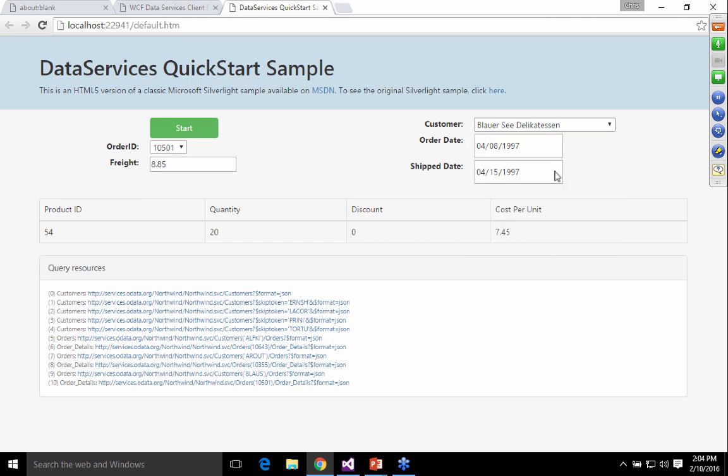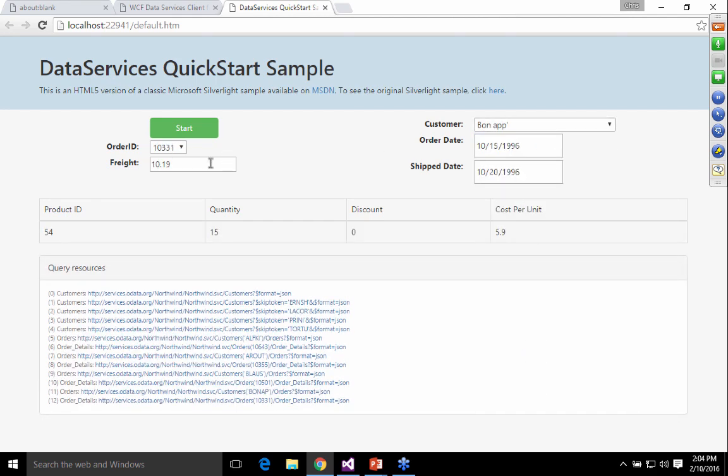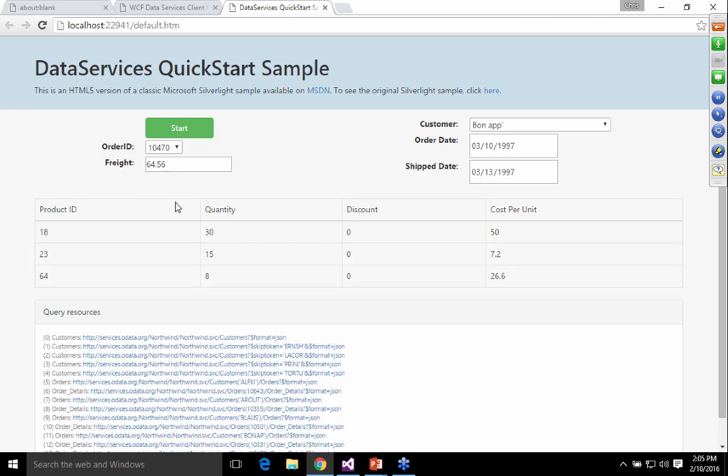So it's a relational database. And we're able to navigate and see how this data relates just by changing the customer. I can also change the order ID, and below that you'll see all the order details loaded into a table.